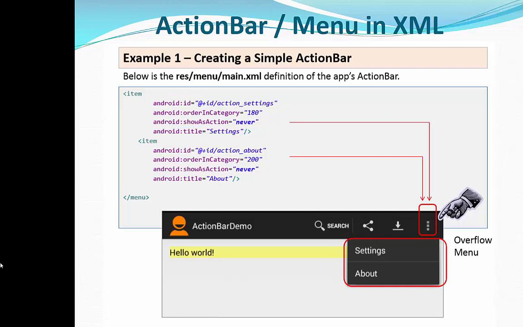How about the overflow menu on the right side? This is also items, but these items have the property showAsAction never. You never show them. They are always not visible by default, and they do not have a picture. They don't have an icon.